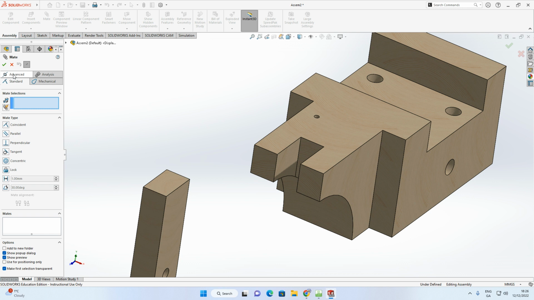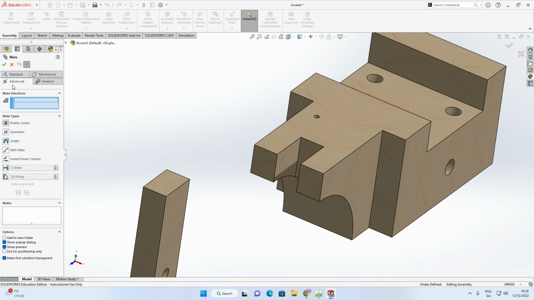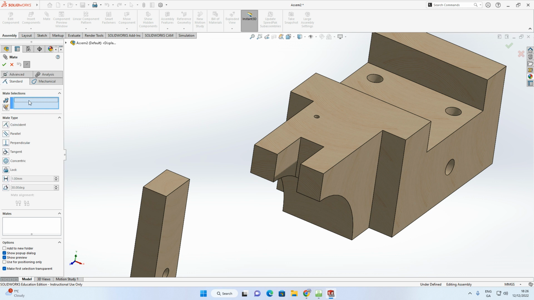Okay, you've got different types of mates as well. Advanced, we won't get into too much in advanced, but you will need it actually in this video for a couple of things, but it doesn't come in too often. But what we want to do here is mate this guy here with this. So what I usually do is I mate the edges. You can mate the face, but I usually do the edges.